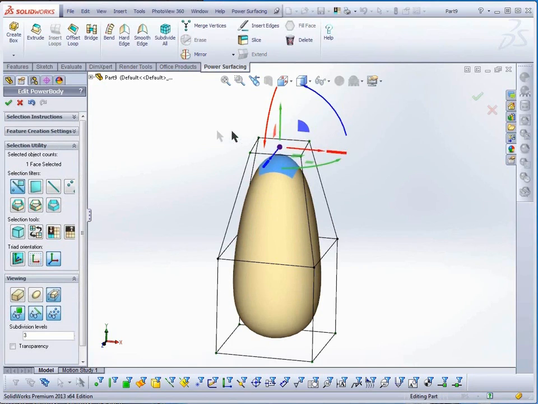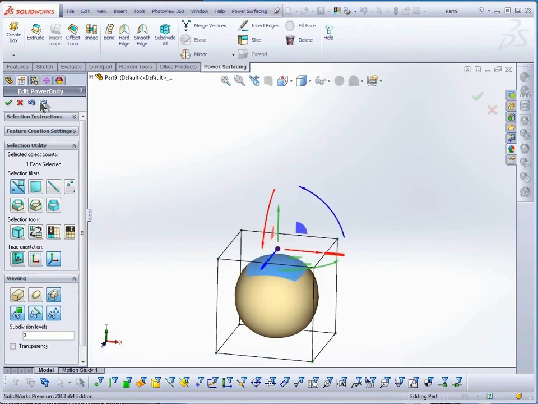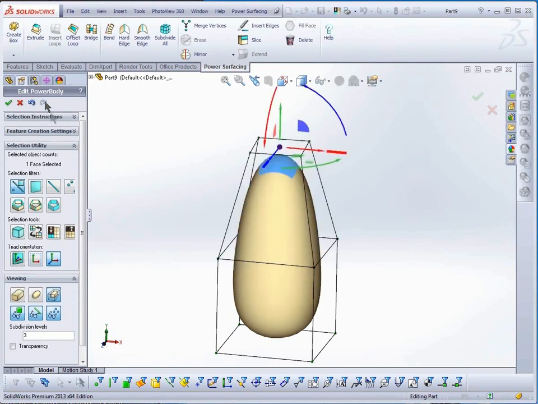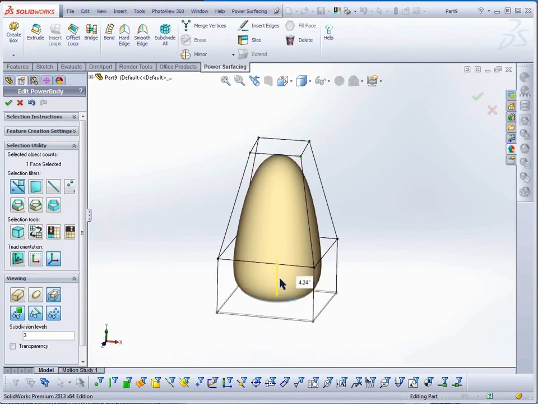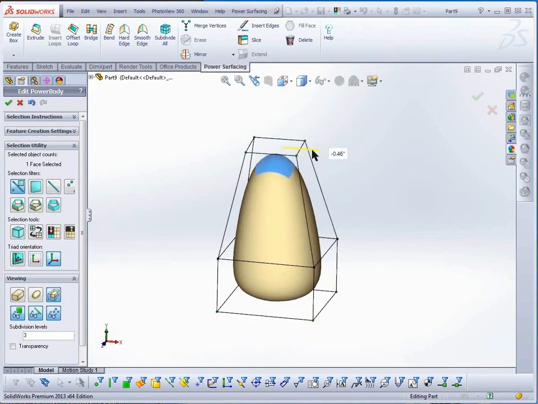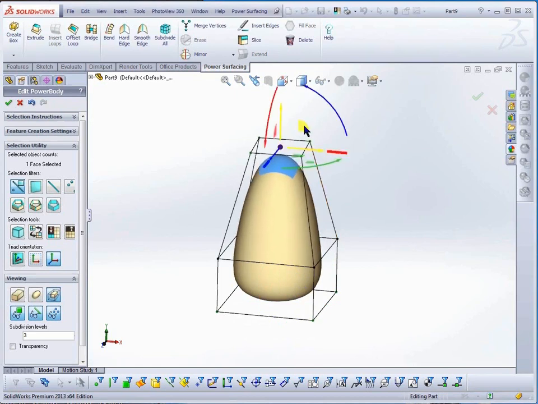The Transform gizmo reappears. If you change your mind, simply press the Undo button or Ctrl+Z. Besides the usual constraints using the X, Y, and Z axes, the Power Surfacing triad allows you to move and scale on two axes at the same time.